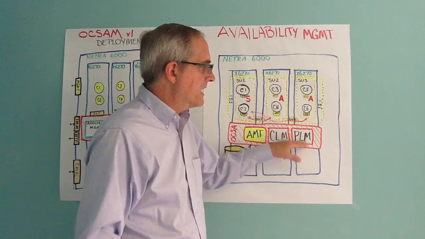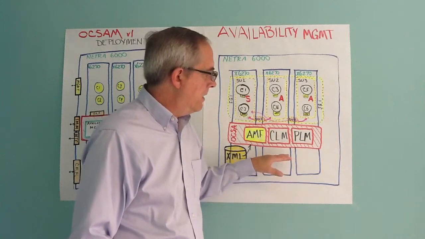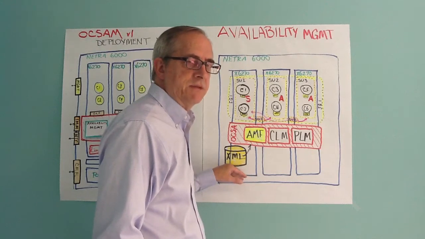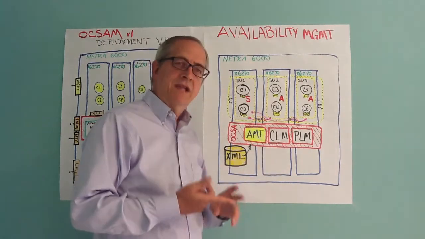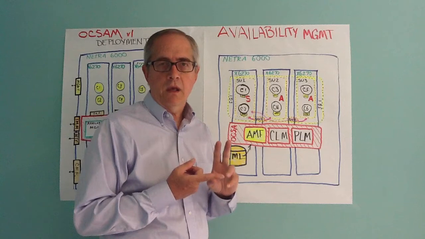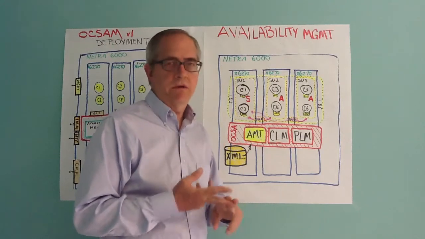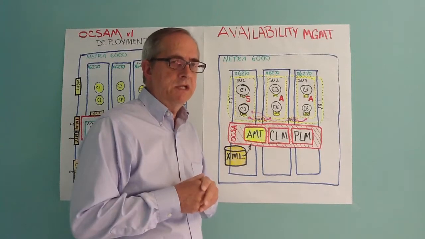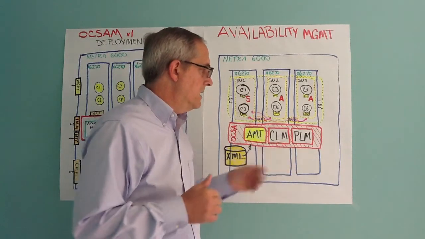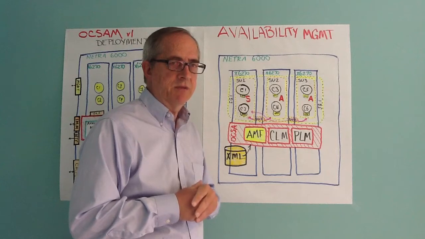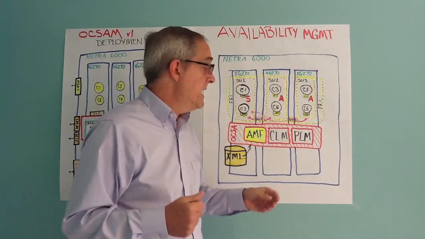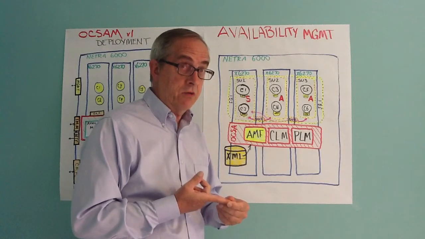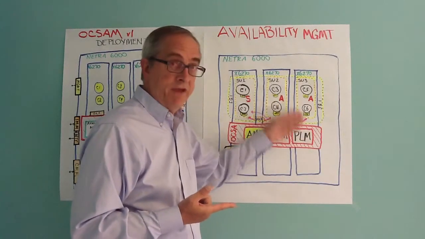Then finally, platform management. Platform management is a model of the field replaceable units that make up the overall system. Through that modeling, we understand things like version numbers, serial numbers, patches, any number of detail points that keep us in tune with the various physical assets that make up the system. More important, however, is the fact that we understand the state of that physical hardware, so that we can make decisions about availability.